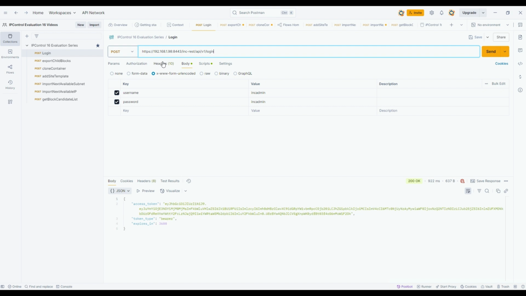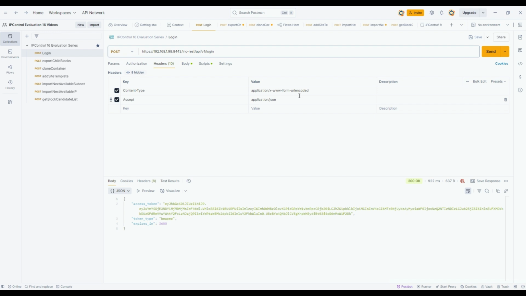Now the headers on this, we always need to set the content type, and in this case we're using form URL encoded, so x-www-form-urlencoded. We have an accept type of application/json, so we do expect this output as JSON. And then in the body of this, we're passing two fields, a username and a password, and the values. And this is what's going to authenticate against your IPControl login and user, so you have your users with API CLI access. And that could be, of course, external authentication as well, so whatever that user password is here.